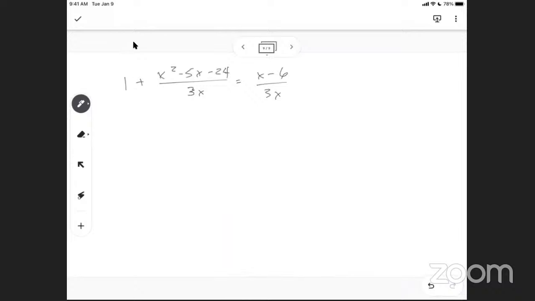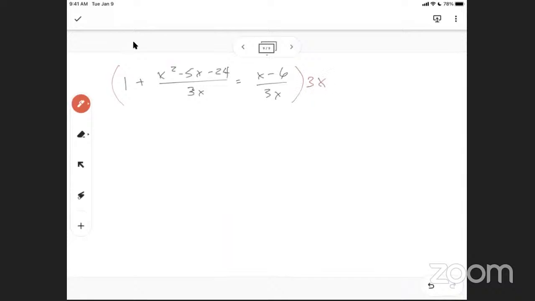it kind of depends on what the equation says, but what I would recommend, remember what I told you on the other one, clearing fractions? If you can multiply both sides of the equation by the least common denominator, usually that will make your problem a lot easier. Not always. So the least common denominator here is just 3x. So if I multiply everything by 3x, watch how beautiful this is.